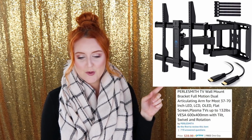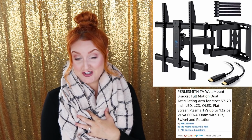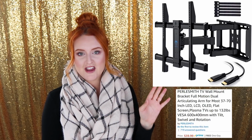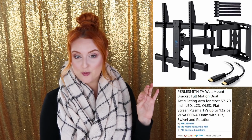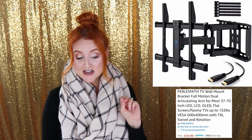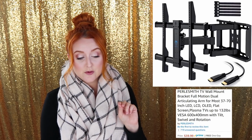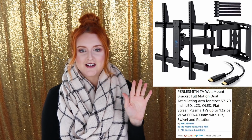Let's see what else. Okay, I'll show a picture here. So random, but I really wanted to root through my order history and tell you guys about this TV wall mount bracket. My husband was the one who ended up buying this, and I was like, one customer review? You trusted just one customer review? Because I have to have 5 out of 5 stars and a ton of customer reviews. My husband risked this with one customer review. Ye of so much faith. We paid $47.99 for this TV wall mount bracket, up to 132 pounds, which nowadays TVs are so light that that's nothing. 5 out of 5 stars for the one customer who reviewed it.